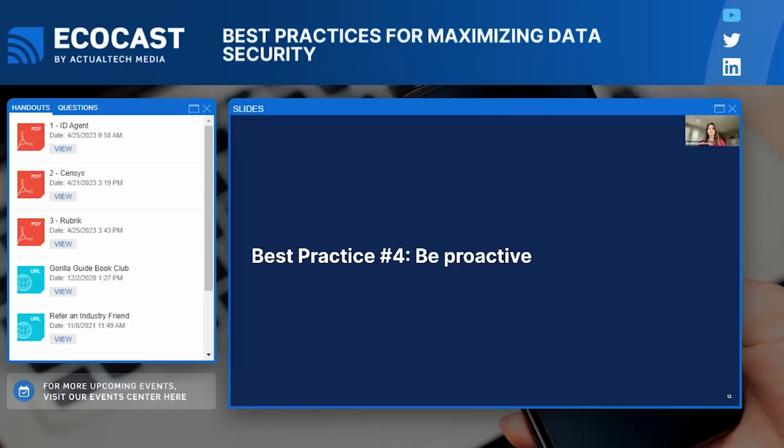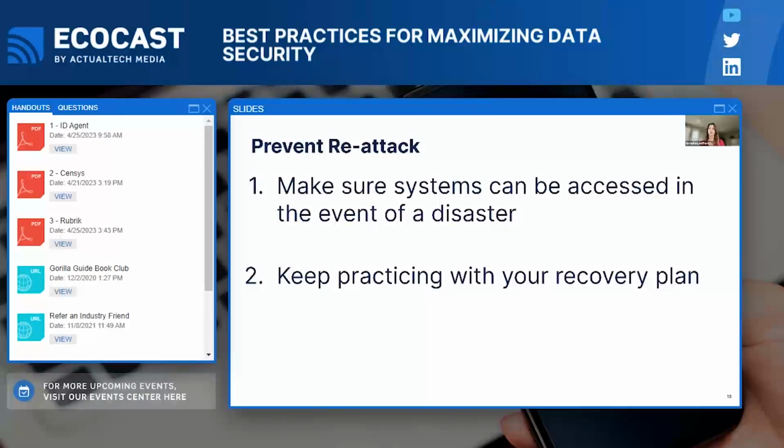And the second thing is that they might not have the capability to recover into a clean environment to actually do the testing. So there are a few things that we think are really important. One is set yourself up with systems and a plan that ensure that all components can be accessed in the event of a disaster. You would be looking for a way for files to be saved in a consistently available location and have a way to do that so you can restore only the last known clean copy.